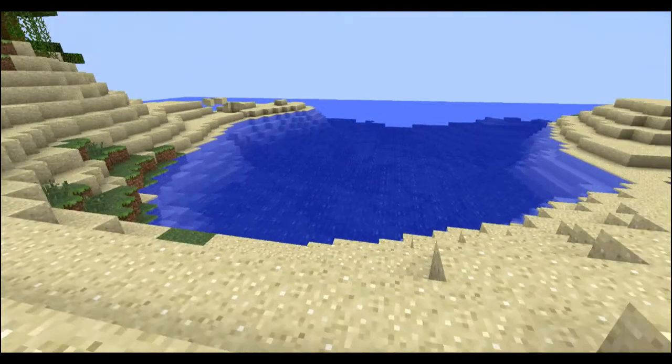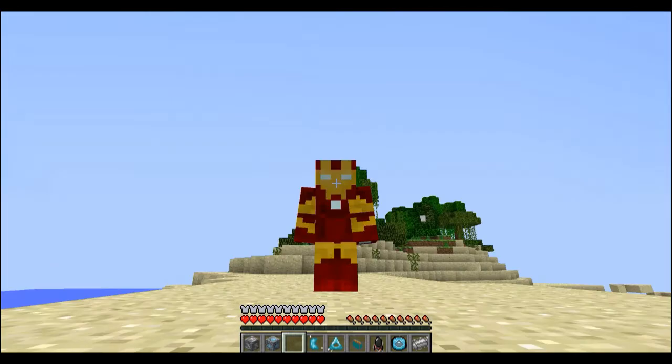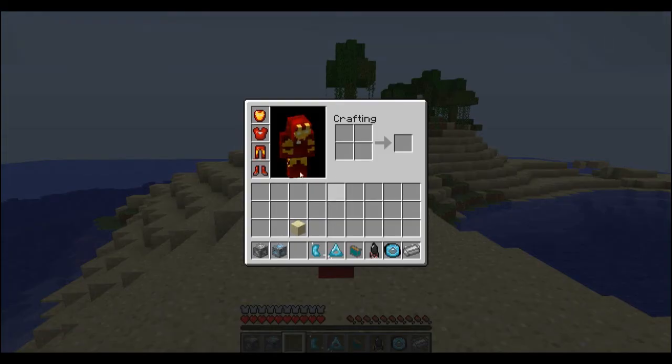So, if you have a look at my screen, as you can see, I'm wearing the Iron Man helmet, the Iron Man suit, the Iron Man pants, and the Iron Man shoes, and they're all in nice different colors. Not sure why, but it looks pretty cool. And this is me. The armor itself adds a texture, so this isn't actually a texture pack I'm using.